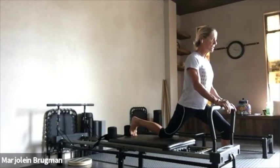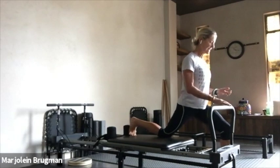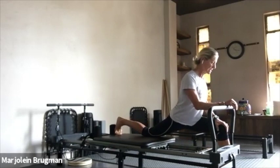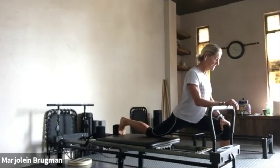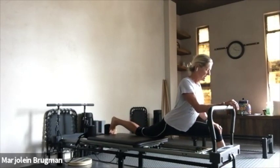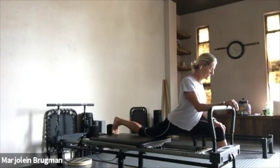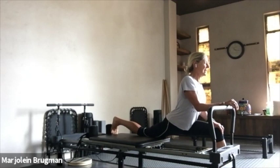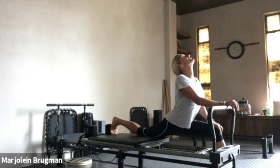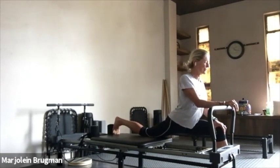So when you get really good, ideally you should be able to do this without holding onto anything. So that's the challenge. Don't put all the weight in your hands. So a little bit lower. Inhale, come up, go deeper. Deep into that hip lunge. Feel where it's tight. And with the hips in alignment, look up. And come back to the center.